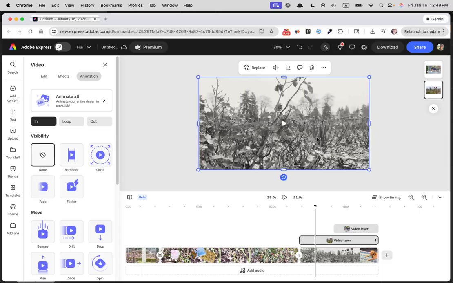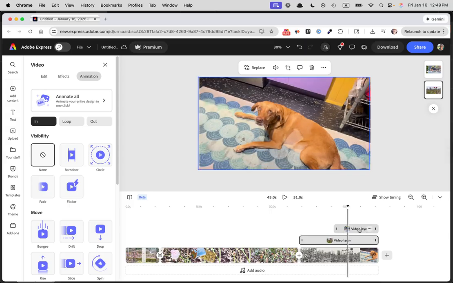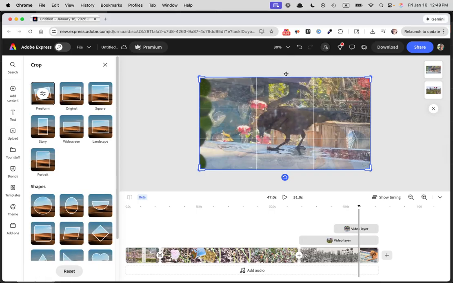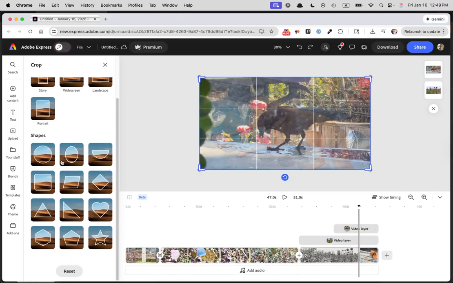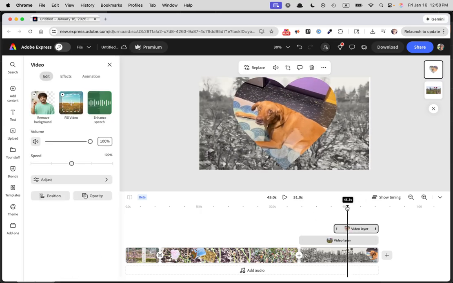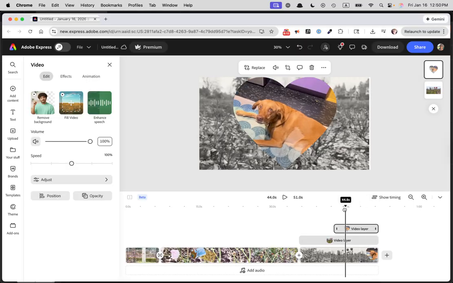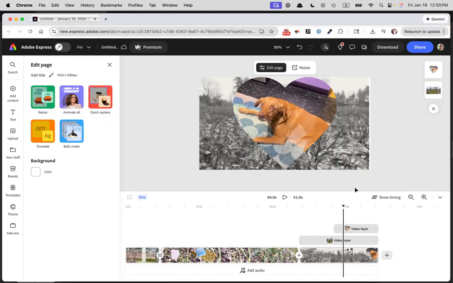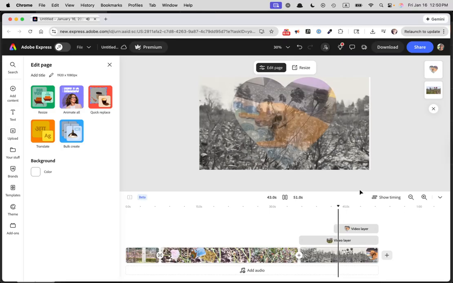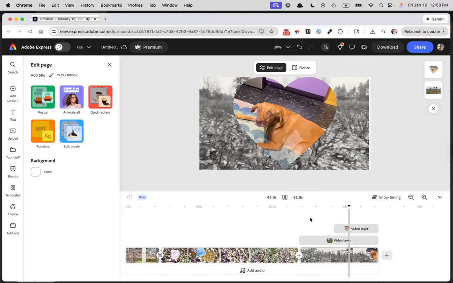All right. Last thing, I'm going to click on video, click on this video. You can change the shape of it. So if you go to crop, there's all kinds of options here. You can manually adjust it. You can do a shape. So we could put it in a heart, and you can even scrub through, I think. Yeah. And it will preview what that will look like. So if I click out of here, now it's going to fade in a heart shape. All right. There we go.